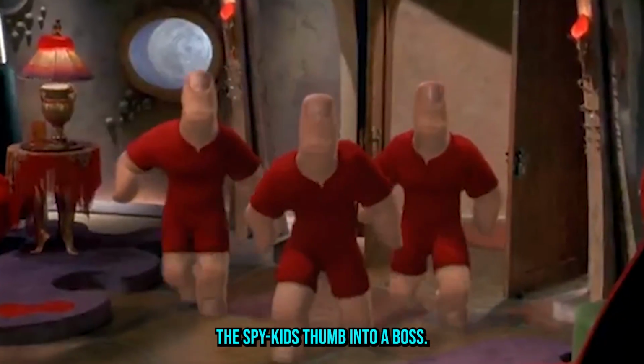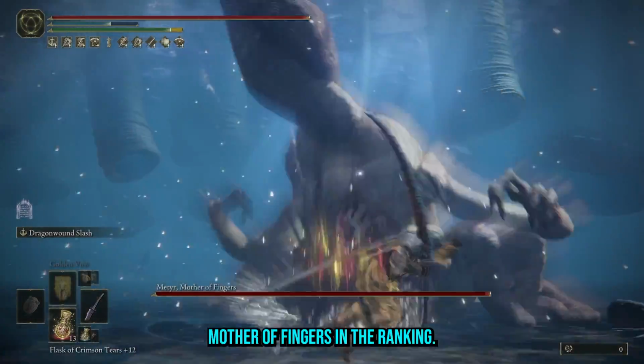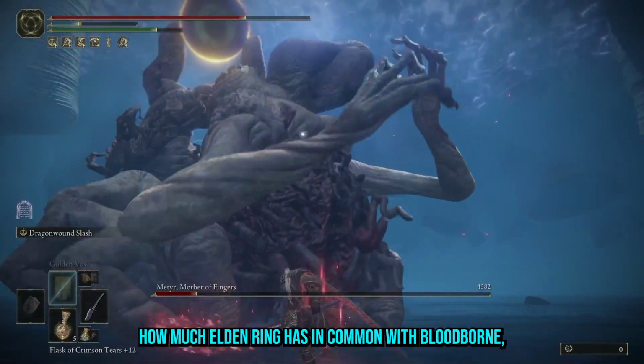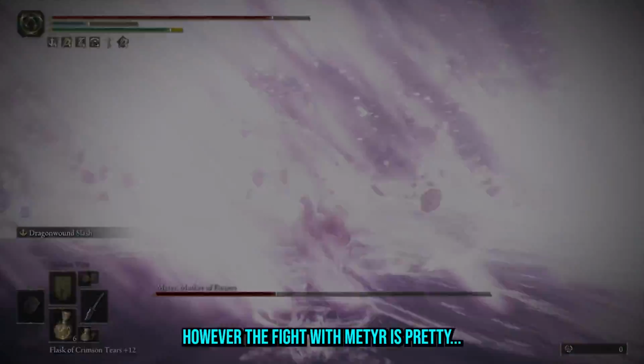I can't believe they made the Spy Kid's thumb into a boss. I'm conflicted on where to put Mita Mother of Fingers in the ranking. The lore and build-up to the boss fight feels like a culmination of the story from the base game. Her eldritch design reminds you how much Elden Ring has in common with Bloodborne, leaning into cosmic horror. However, the fight with Mita is pretty meta.